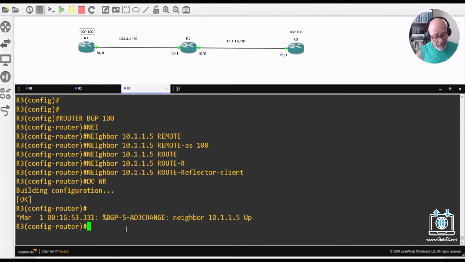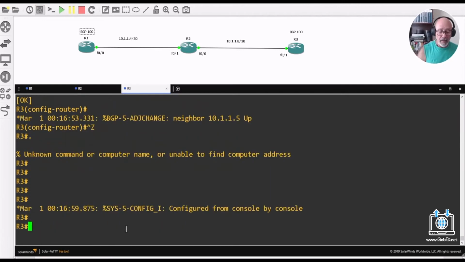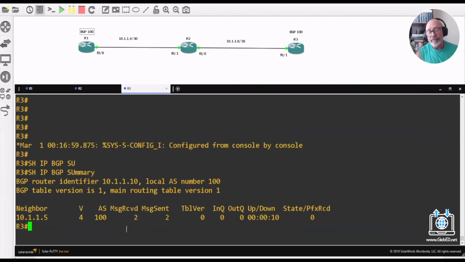And how can we verify that? Show IP BGP summary. And there's your neighbor. Obviously, we don't have any prefixes because we're not doing any network commands. We're not trying to create a BGP table. We're just simply peering. That's all I wanted to show you.